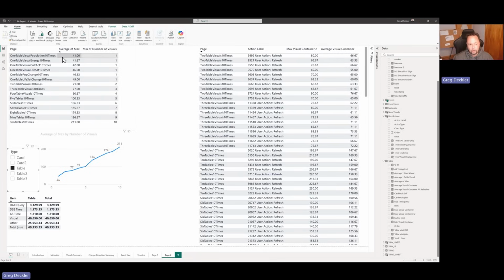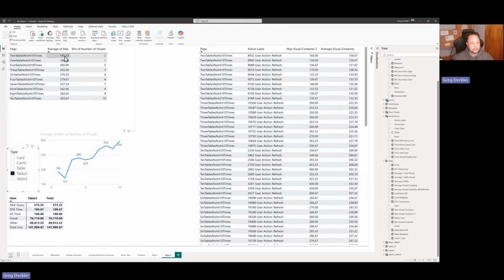So I wanted to do 10 population visuals that don't have any interactions on them. And if you want to know just how much joy it is to set up, go from 1 visual to 2 visuals to 3 visuals and turn off interactions between all of them, it's not fun, okay? It's not. But I did it, and this is the result. Now, you might be saying, holy crap, Greg, why'd that population visual go from 40 milliseconds, 41 milliseconds to 141 milliseconds or 186 milliseconds?